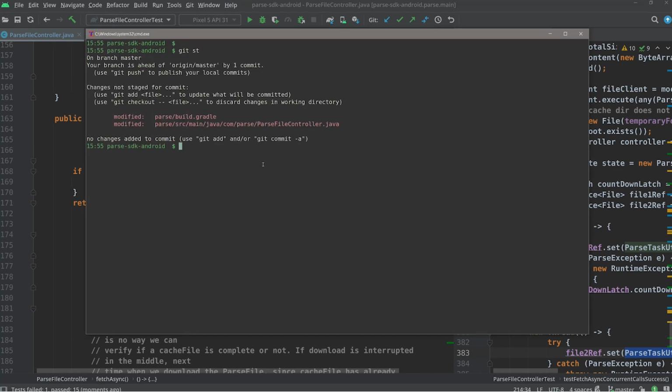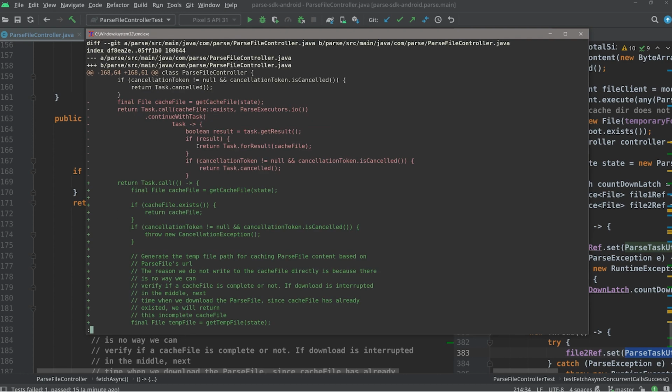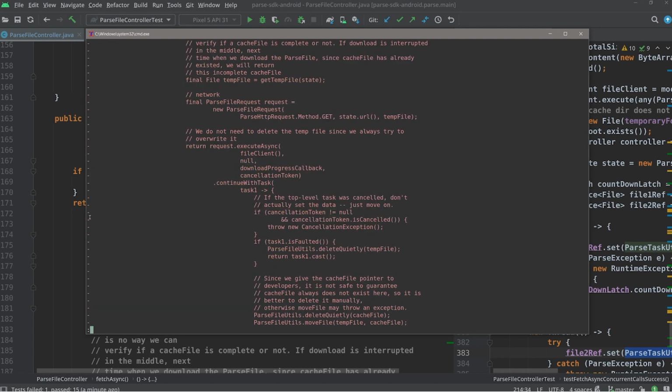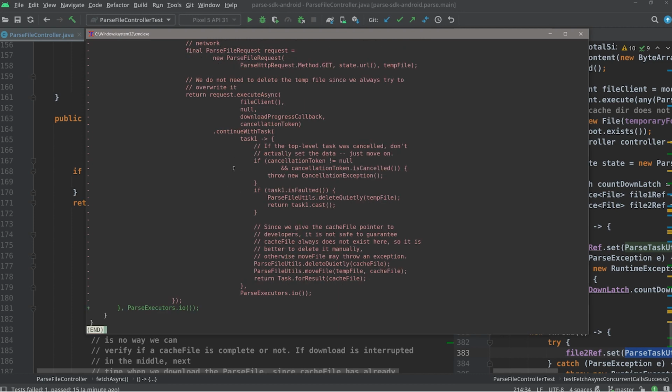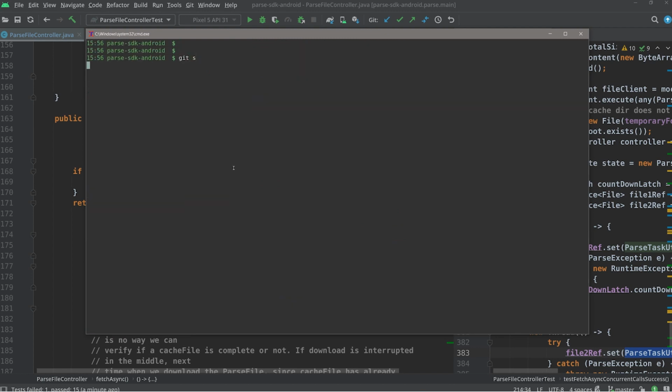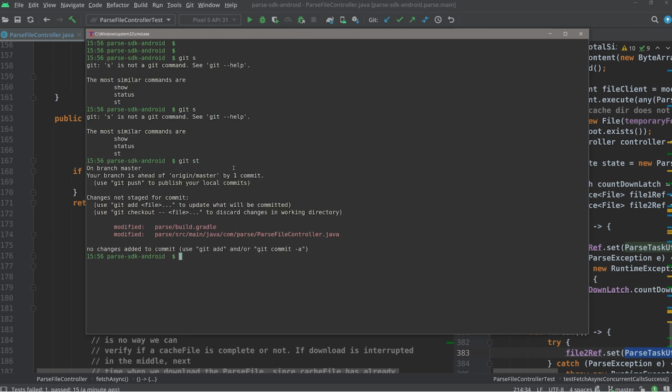All right, git status, and I already have one new commit here. The reason why I have one new commit here is because I committed the unit test that I wrote, but now I have changes inside this class, ParseFileController, and the changes are just like we've just seen. I removed, just notice how much simpler this code became, even in terms of indentation. I removed all this ugly indentation and the code became much simpler to read and write. That's something I do for my clients often when I refactor their code bases, and this simple change is absolutely amazing.